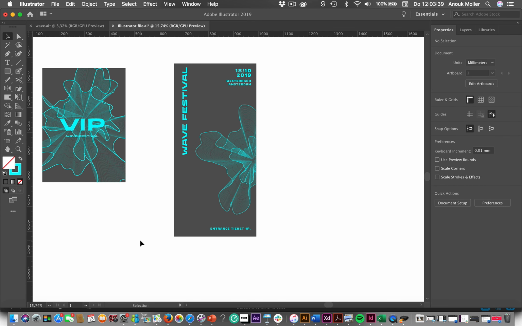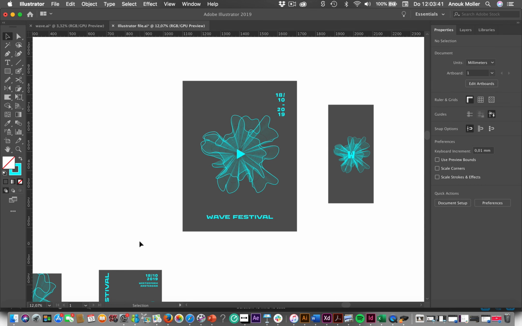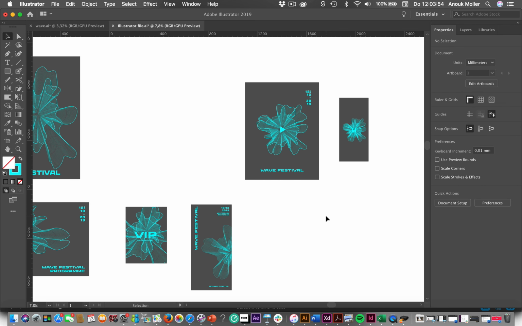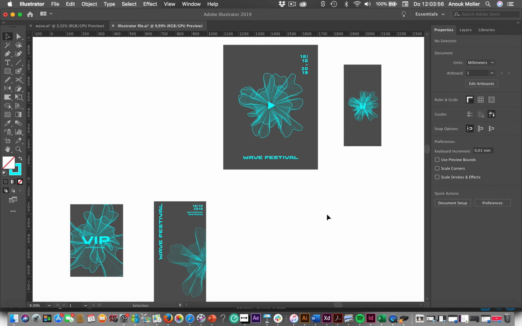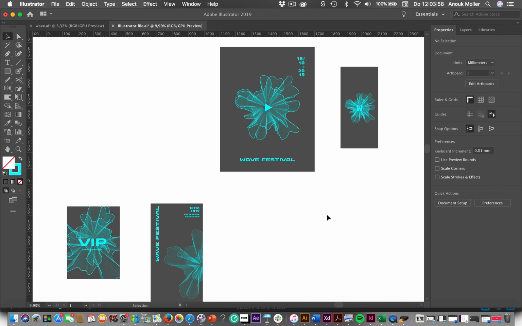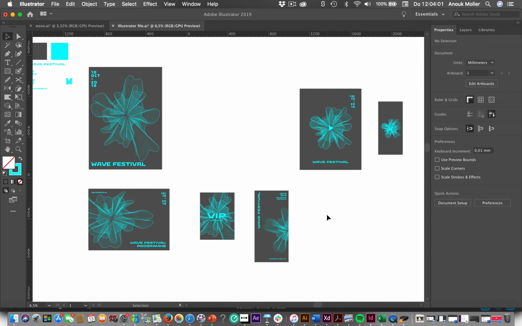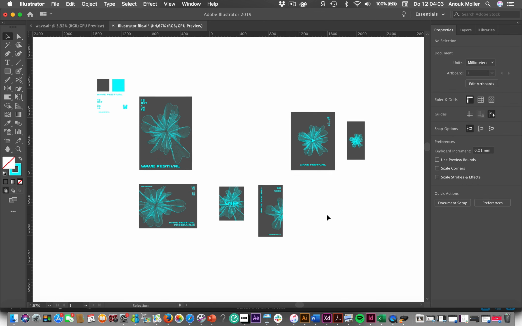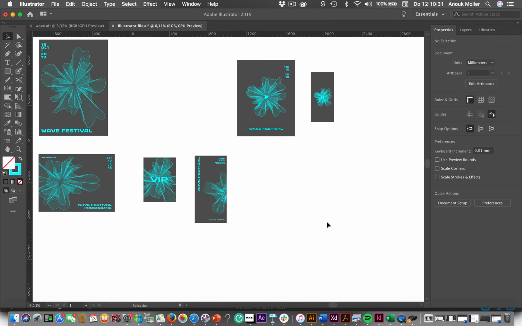So just leaving more space for more text. I created a homepage for the app on the iPad, and also for the app on the phone. So I was just playing around with that same shape in creating different elements for promoting the festival.